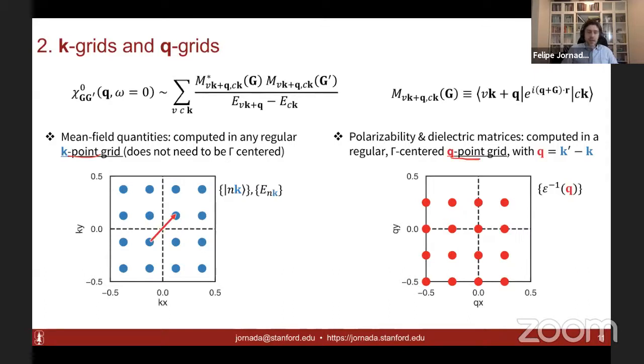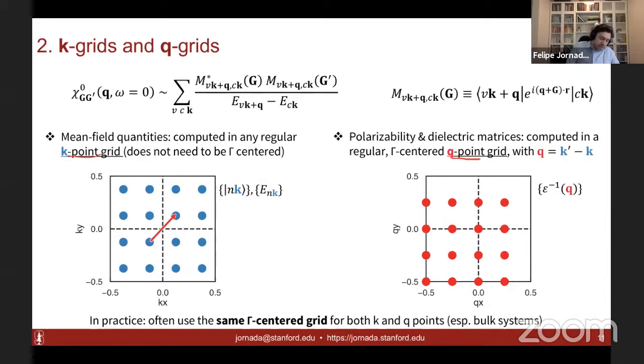So there's a way that we differentiate what is a K-point grid and a Q-point grid. One may be shifted in general, and the other has to be gamma centered, and it involves differences of two K points. In practice, and especially for today's tutorial, we are actually going to use the same grid for both K points and Q points. So basically, without losing a little bit of generality, today we're going to make this grid of K points gamma centered and look exactly like this one that we have for Q points.